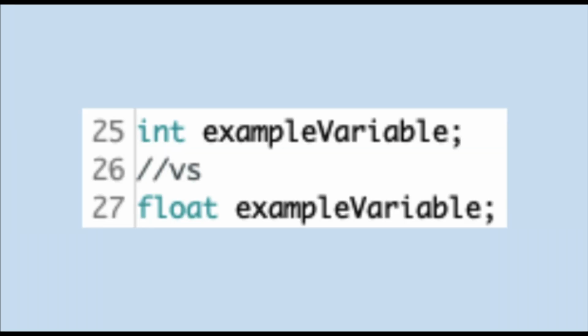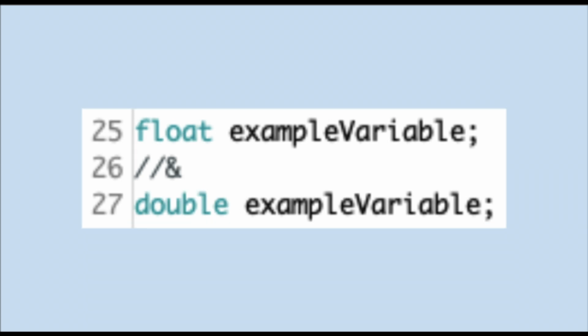Now that we understand how to do basic math, it's time to discuss a very important difference that may completely ruin any equations you write if you forget it. The difference between integers and floats. You see, only variables of the floating point data type or double precision floating point data type can hold decimals.